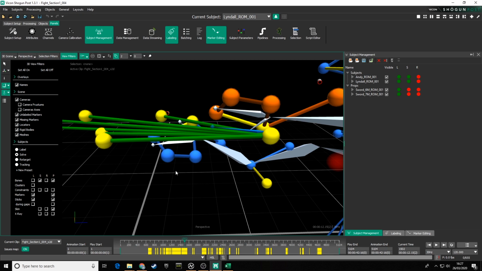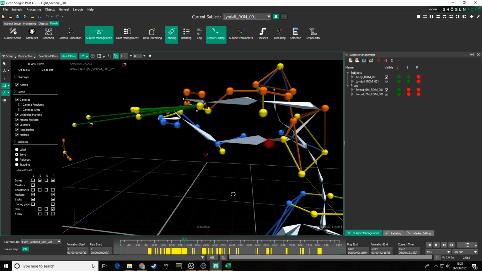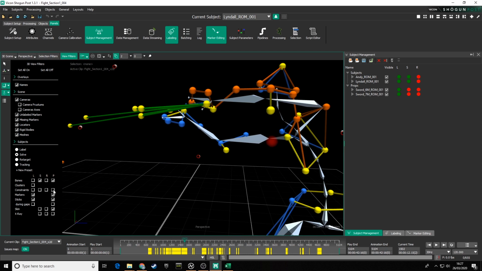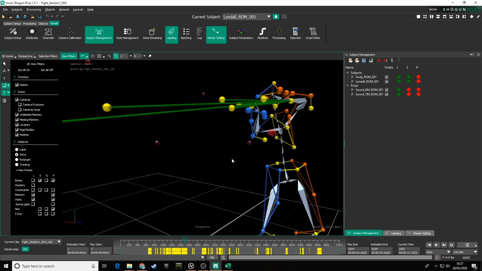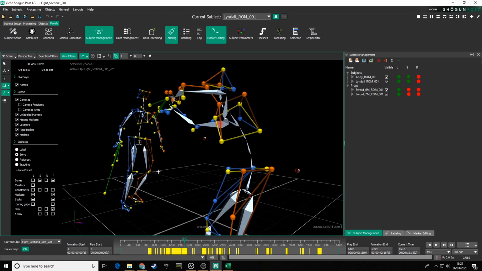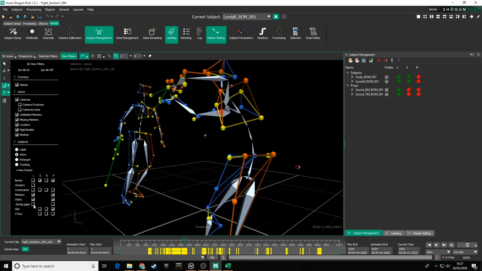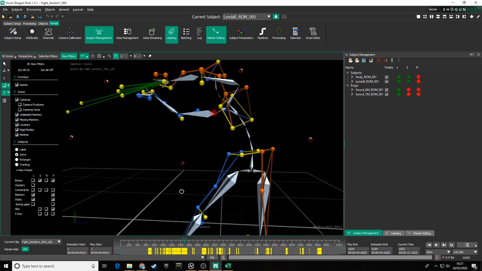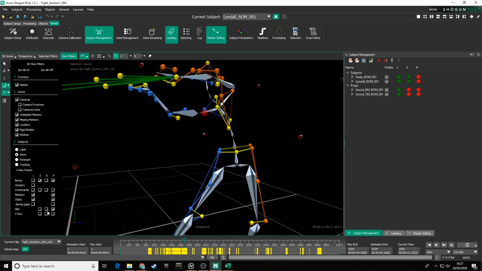Clusters, we use those sometimes. These are predefined clusters that we can assign to characters, so ignore that one. Constraints we don't need on. Markers for props and labeling we need. And sticks are the things that join them together, which are a useful visual guide, which I will cover in a later video about cleaning process and cleaning workflow. And again, during gaps, I don't particularly think we need to look at sticks, markers for that during gaps. I find that confusing. And again, we can put skins on if we so wish for solving.